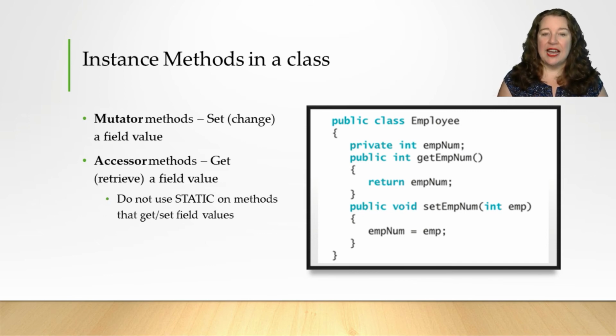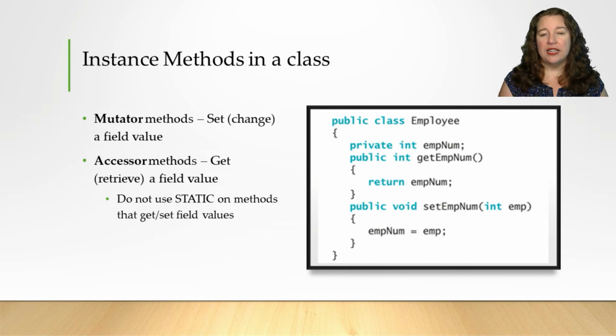These are not static. These are just blank, so they're non-static. And usually we use the word get or set somewhere in them. So in this example, we have employee number, and then we have get employee number and set employee number. It's understood amongst most programmers what a getter and a setter is. So when they see the method get and they see the method set, they know what those methods are. So it's really important to keep with that consistency.